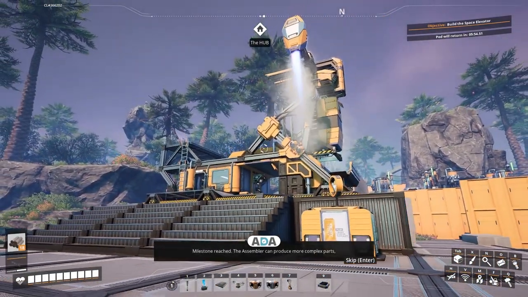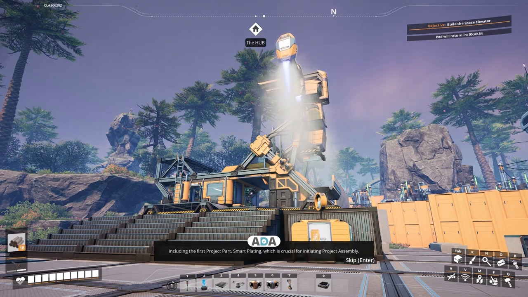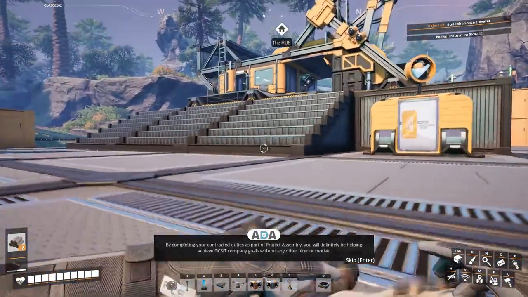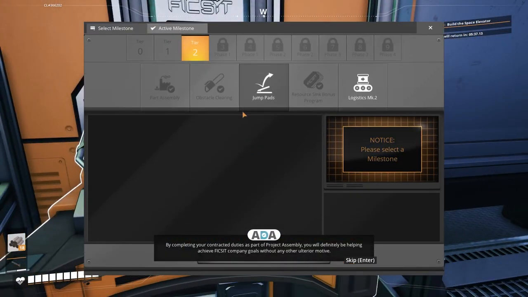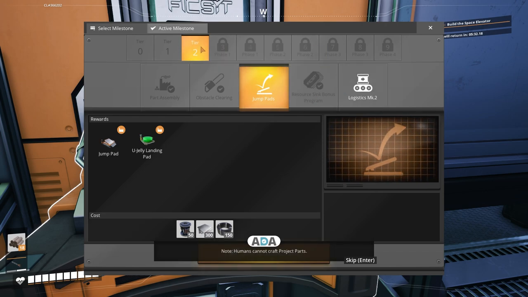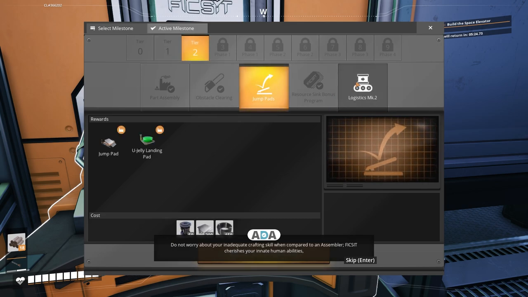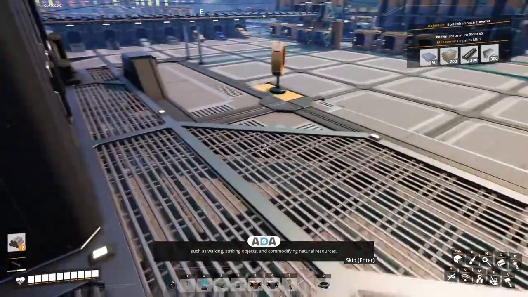Milestone reached. The assembler can produce more complex parts. The first project part, smart plating, which is crucial for initiating project assembly. Project parts must be delivered to the space elevator. By completing your contracted duties as part of project assembly, you will definitely be helping achieve Fix-It company goals without any other ulterior motive. Note, humans cannot craft project parts. Do not worry about your inadequate crafting skill when compared to an assembler. Fix-It cherishes your innate human abilities, such as walking, striking objects, and commodifying natural resources.